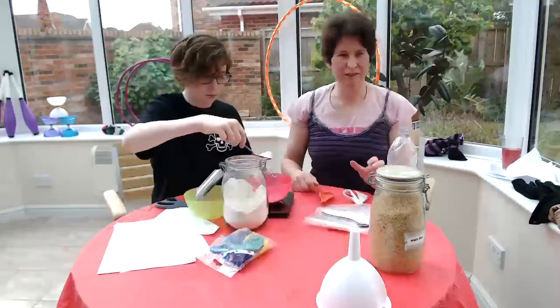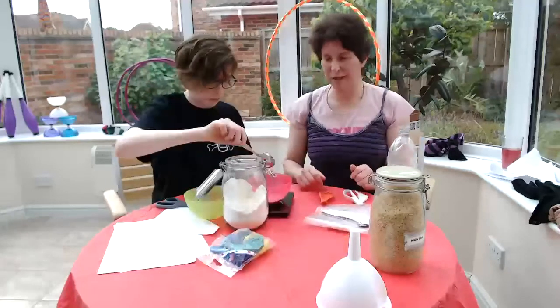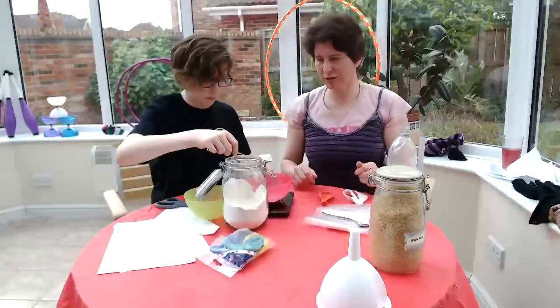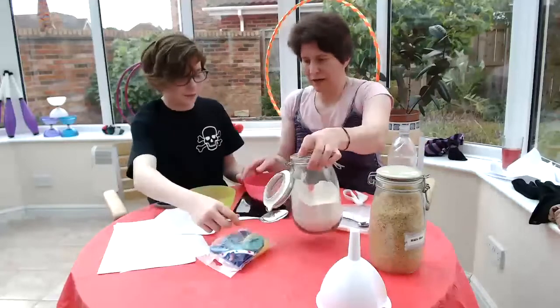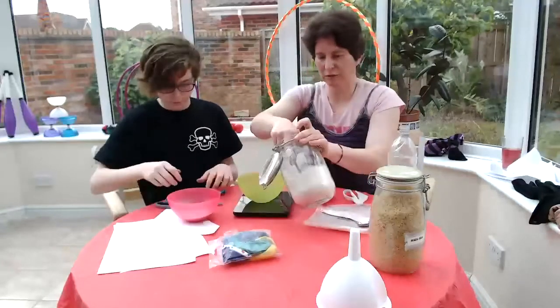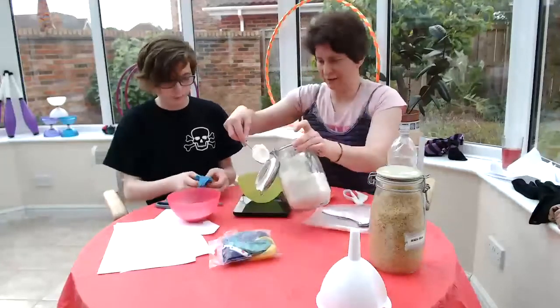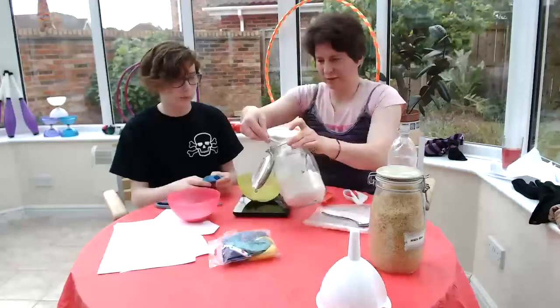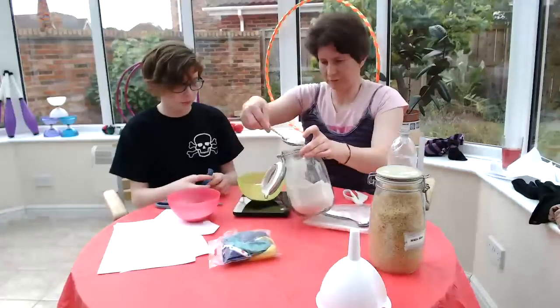If you're going to make the rice and tights balloons, at this point you could weigh your rice out as well. It doesn't have to be exact. So anywhere between 80 and 120 grams. The more flour you use, the fuller your ball will be and the heavier it will be. But this is just to give you an idea that you've got about the right amount. There we go.